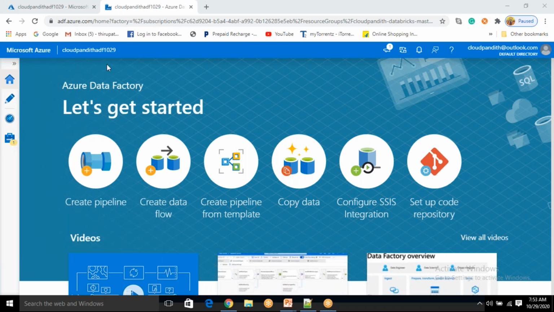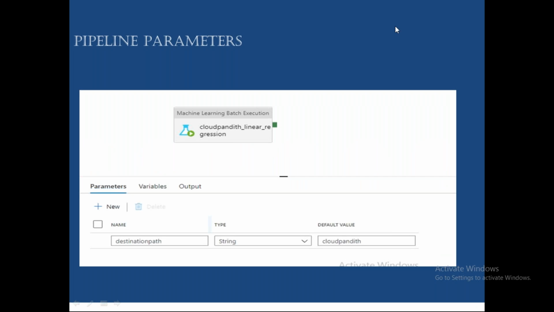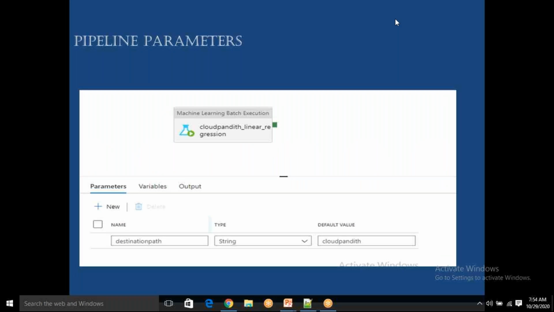I know you'll have a lot of doubts if I open Data Factory, because we have not opened Data Factory and we don't know how to create, because we are still discussing our main components. Please let me know if you have any doubts, otherwise there is an important architecture that we are going to discuss now. Any other questions? Parmesh, Sudhir Reddy, these two people only ask the questions.